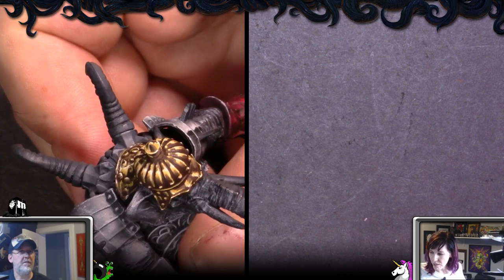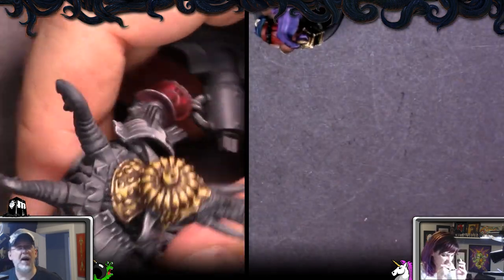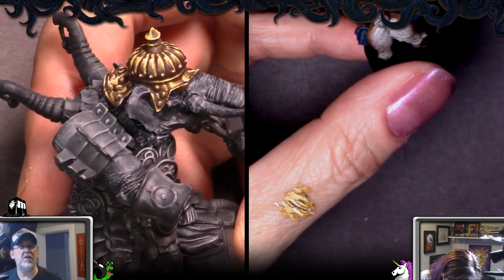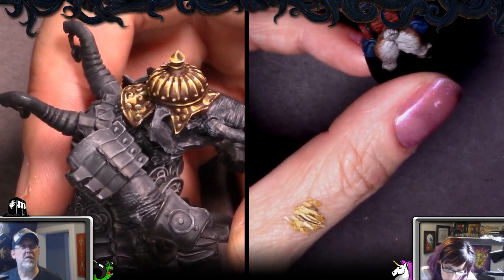I just want to fix this. I let a lot more of the mahogany show. You can see how color-wise, too, it changes, right? These are two totally different colored metals.